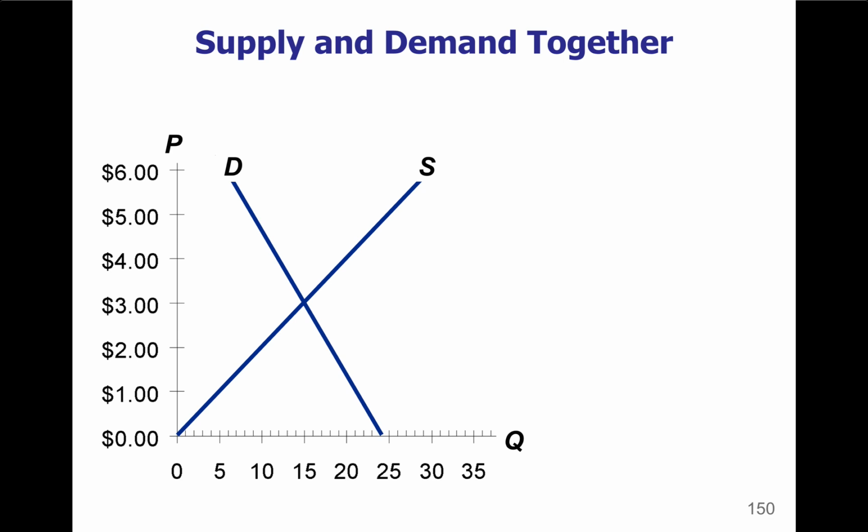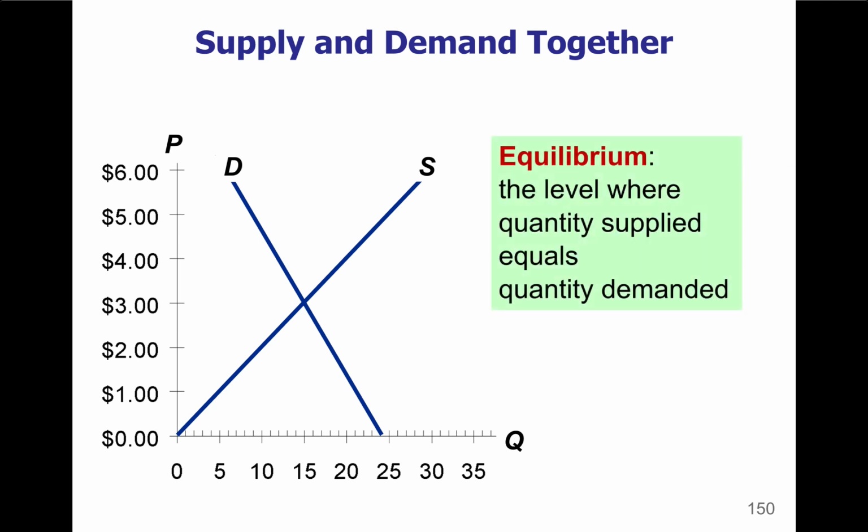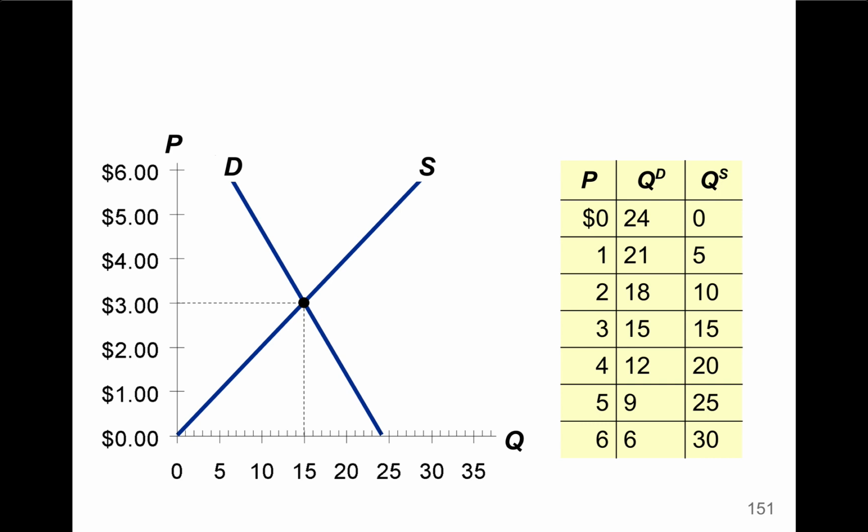So here's a typical supply and demand graph. As you can see here, let's say that this is the equilibrium where your supply and demand meet, and that is thus the quantity supplied and the quantity demanded. And let's say they meet at a price of $3 and a quantity of 15 units. Now, again, this is the amount that both supply and demand agree to. And so this would be the thing that achieves positive outcomes for everybody in the market, whether you're a buyer or a seller. So let's say that this is a market for packs of gum.